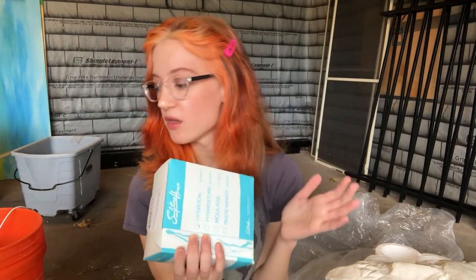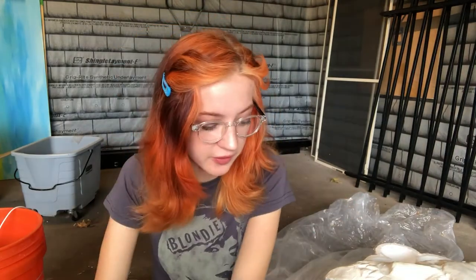Hydrocal is a lot more heavy duty and professional, and that's what I'm going to be using. Underneath it, I'm using plaster gauze — I got a pack of eight rolls for about $24. One of the mistakes I made in the first version was doing two layers of the gauze. At first it was light, but when I went back and put plaster on top, it started to get heavy.